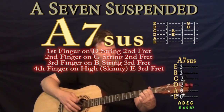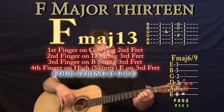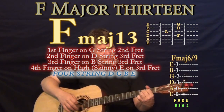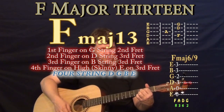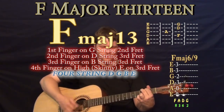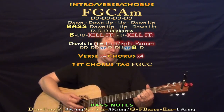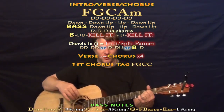There's another F you may want to think about using, where you could do an F major 13, where you do first finger on the G second, second finger on the D second, and keep that third finger on the B, pinky on the high E third. And that way you can almost keep it in one place through the tune. Kind of a G, A. If you dig on that, if you're just starting out, that might be a cool option.